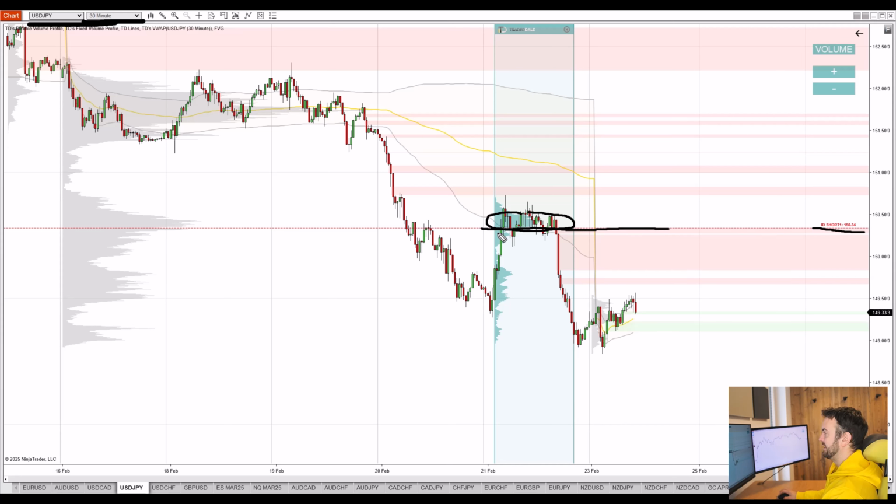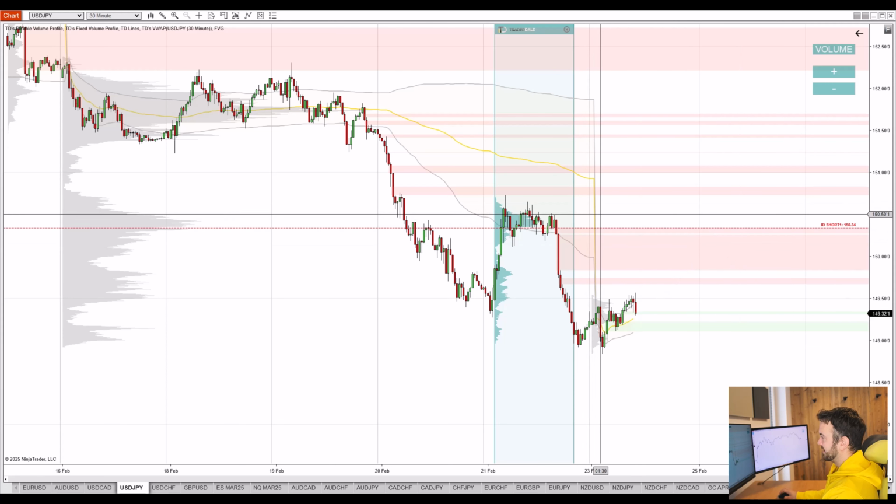And as you can see, after this heavy volume zone got formed, there was this strong sell-off. It was very aggressive, forming a huge fair value gap. And this shows me the aggressivity and determination of sellers who were building up their positions in here, right? So if there's a pullback, there's a solid chance that the sellers from this place will want to defend this zone and push the price downwards, right?